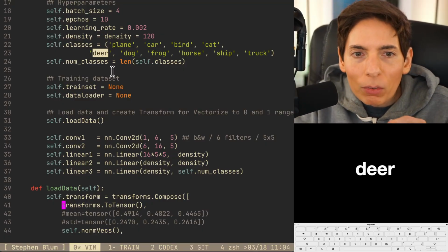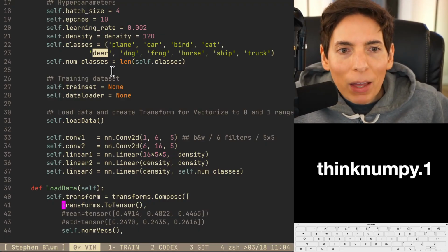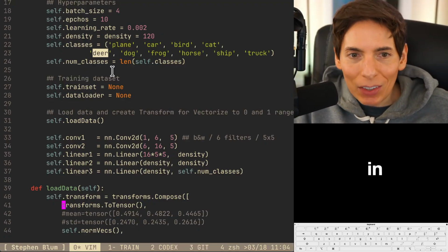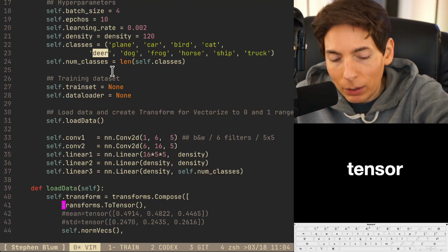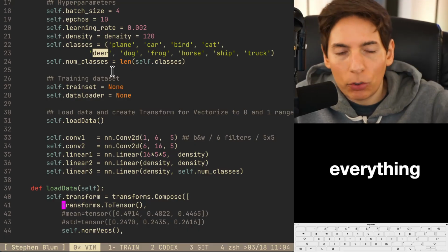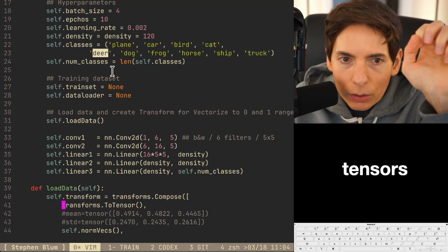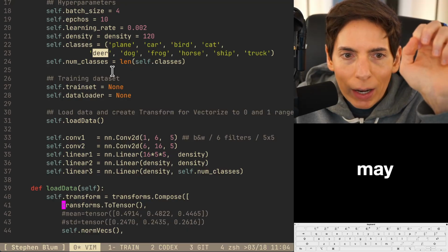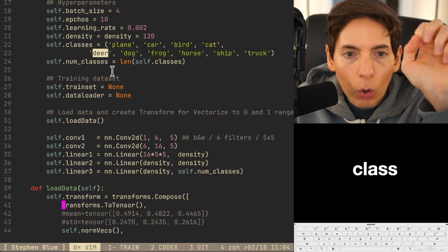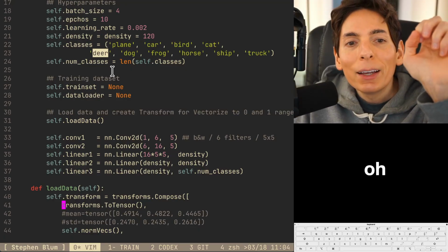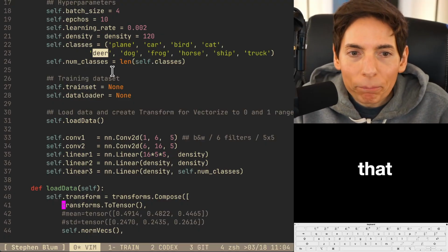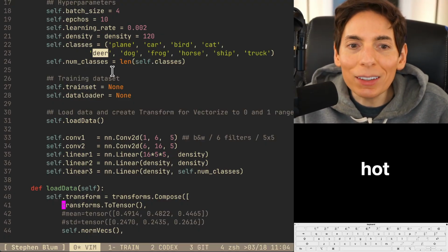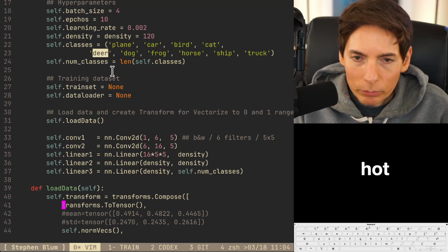It'd be the deer. You think of a numpy one-hot method? Is there a one-hot method in numpy? We're using PyTorch, though, so we don't want to jump from a tensor to a... We want to keep everything in tensors. Steven, you may want to do a torch class equals 4. Oh! Okay. Yeah, I like that approach. All right, let's do that. Okay. Yeah, torch has one-hot. Does it? Torch has one-hot?